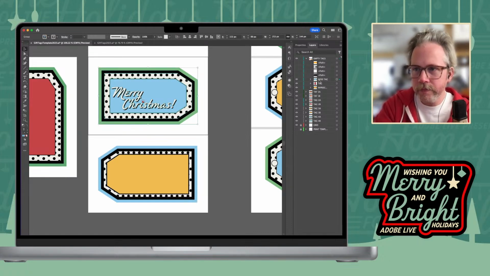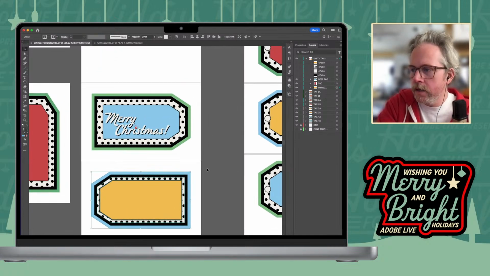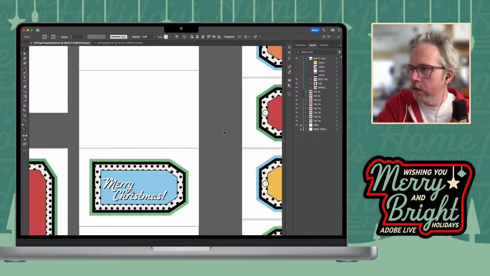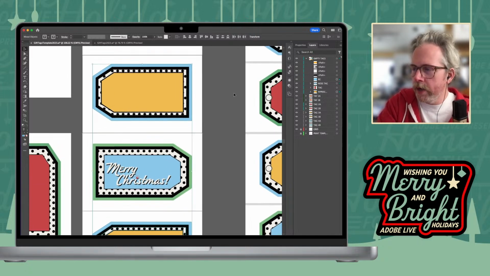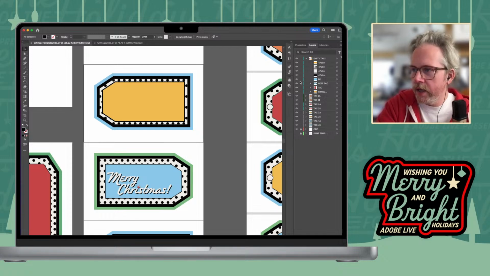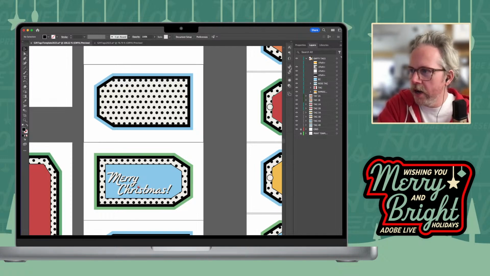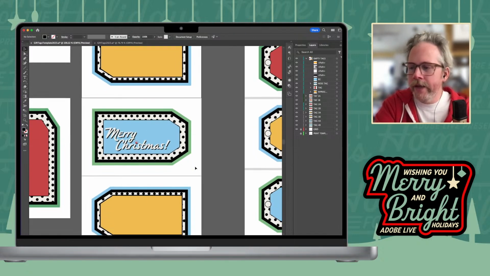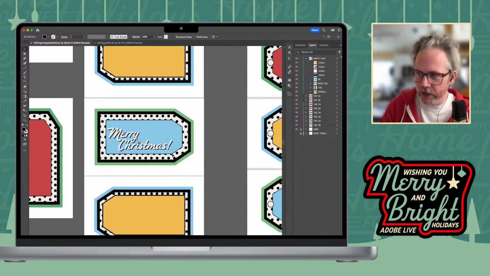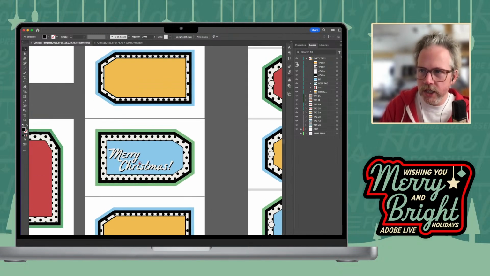If I hide this layer, actually, let me hide it down here since I've separated these out. Oh, actually, let me bring back that original. There we go. So I'm just going to hide this top layer. And you'll see that this grid is actually not exactly perfect. I moved the dots a little bit around to make them fit into this. So keep that in mind. Oh, no, sorry, not on this one. Let me do that again. So this one is a perfect grid. And when I hide this, you'll see that it's a perfect grid.